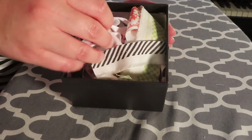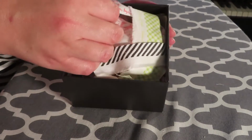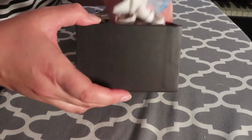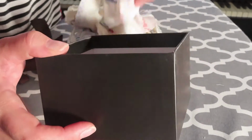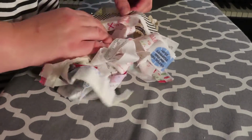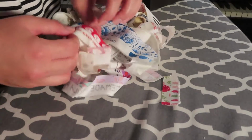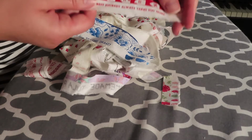When I see a piece of selvage that I like the saying on, or maybe there's a little shape or design on it that I really like, I just cut it off and throw it in here. I'll show you some examples. I like to leave a piece of the fabric on there too, just to keep the print and colors in there.